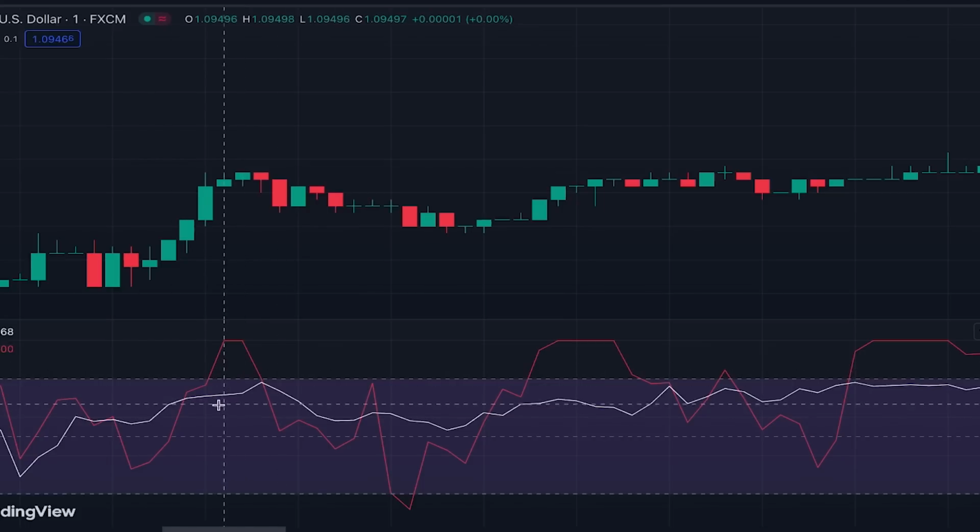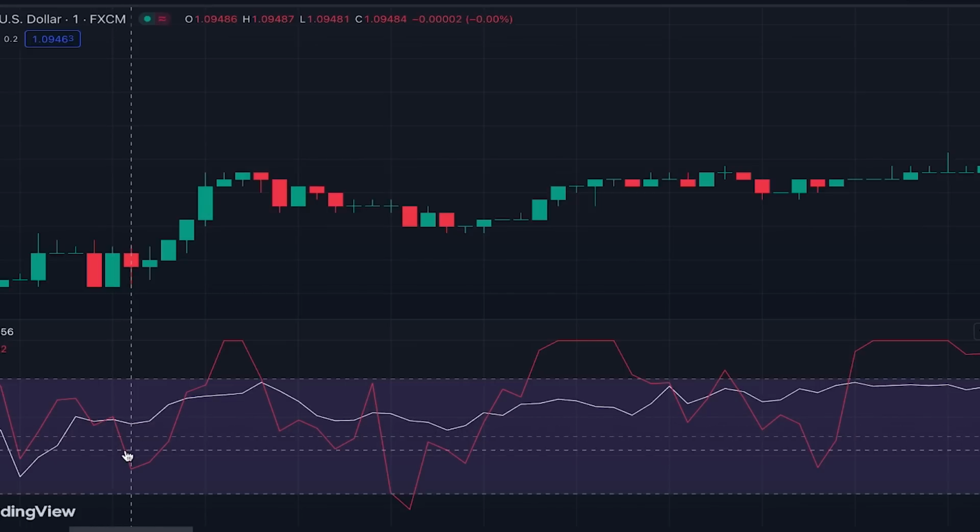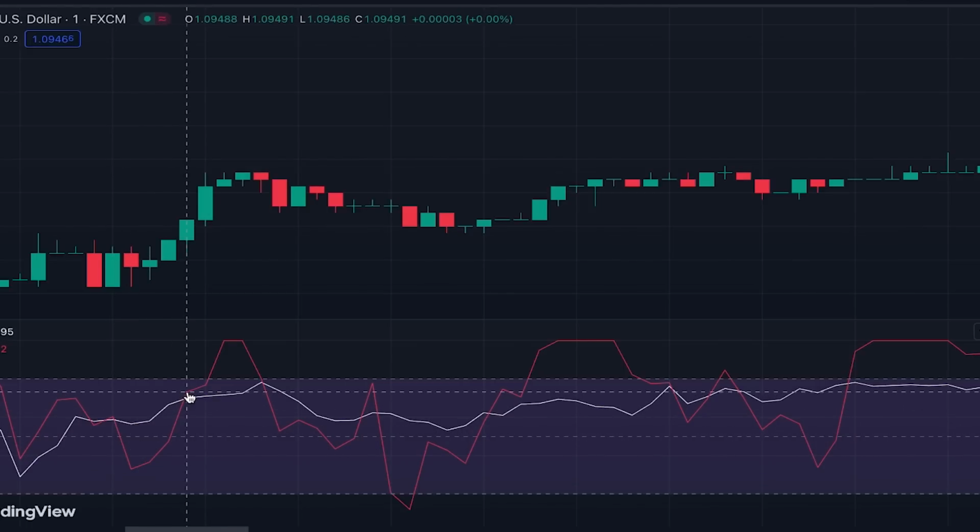When the white MFI is above the center line, we focus on long position signals. We only try to find long position opportunities because we want to enter in the current direction of the market. We wait for the times that the short MFI, the red MFI, goes below the center line, and then it turns back and crosses back above the white MFI. When this crossing happens, the white MFI should still be above the center line.